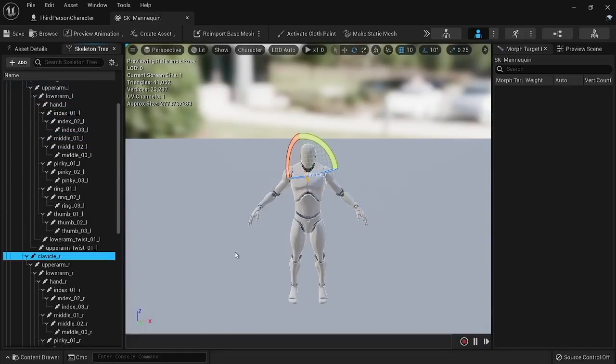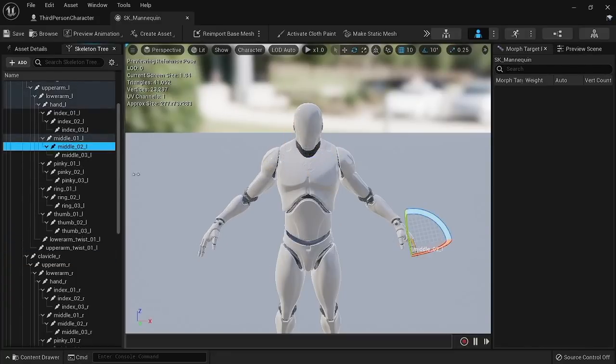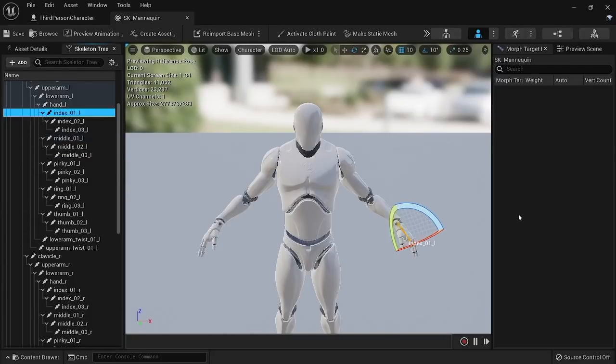To create animations, you take a specific bone and change the values. For example, if I rotate this bone over here, I can create an animation. I mean, this probably looks like I'm slapping someone, but that's pretty much how animations are created. I manipulate the transform values of these bones, like, okay, not the middle finger, maybe the index finger, and yeah, there we go. That's pretty much how animations are created.